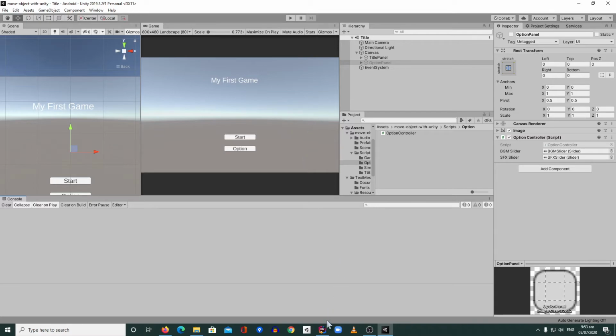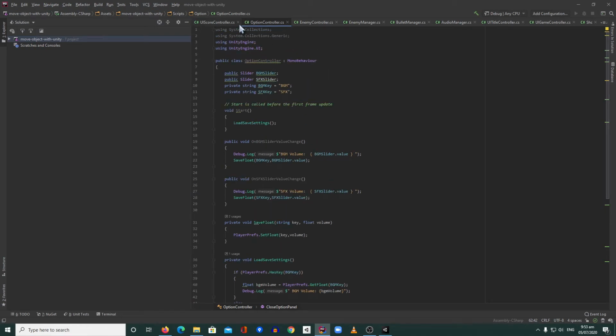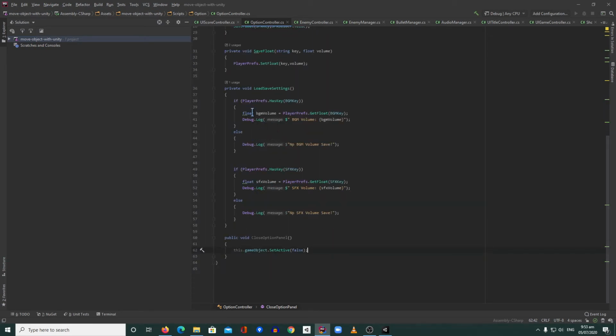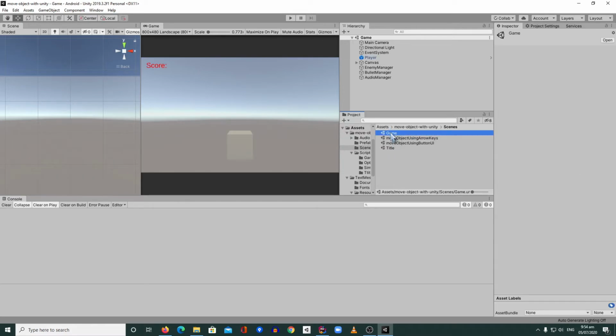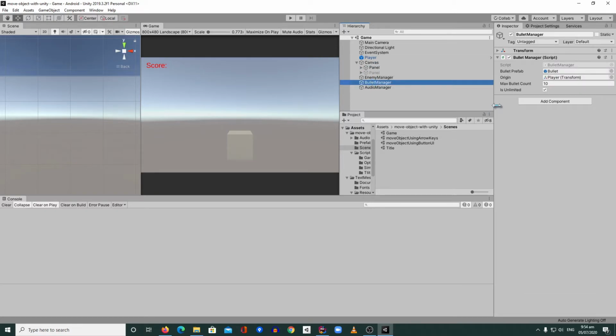So yeah, what's next? We haven't used the value for the volume of BGM and SFX until now. To use that volume, we need to find the part of our game that uses it. Remember that we use the SFX and background music on our game scene, so that's the perfect place to use that volume. Alright, so we need to go back to our game scene, which is this one, and then check who uses the volume for the SFX and the background music.